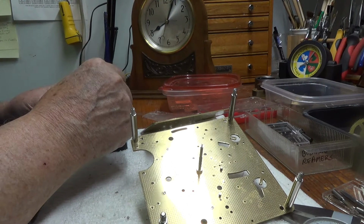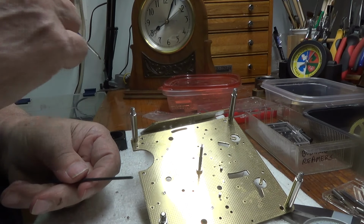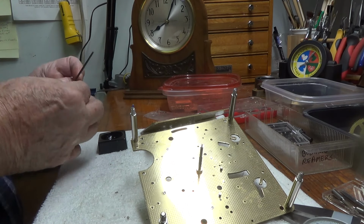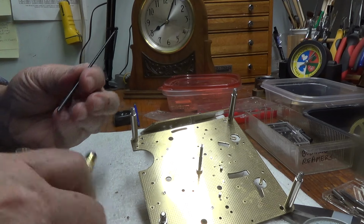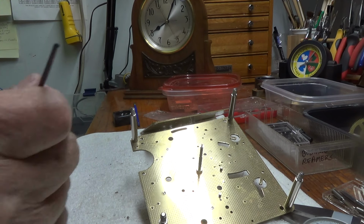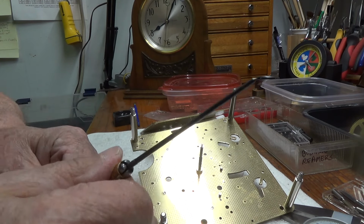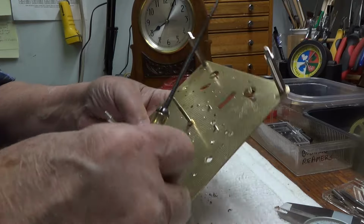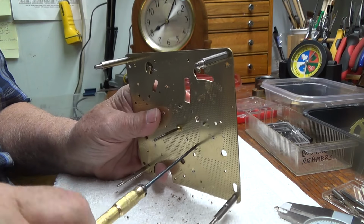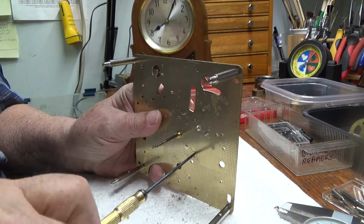Get a brush. Put a little bit of oil on this. We don't have to have a lot, but just enough. Okay. Put a little bit of oil on it. And it's best to use the oil that you're going to use when you're doing this thing. Okay, and the way we do this is we put that into the bushing, and we rotate this, and actually a kind of circular motion while you're twisting it.